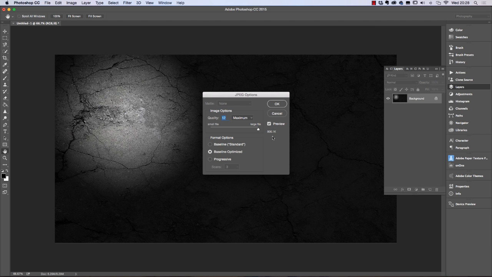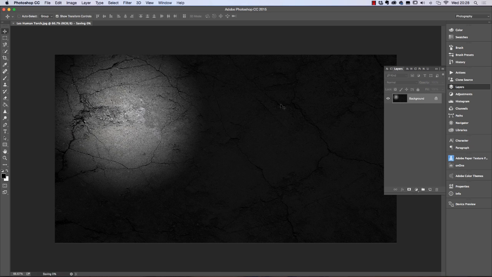Now at the moment it's a JPEG file. This will change as we go on to the next stage. It will save it as a PSD file, because then we'll be wanting to preserve the layers. But as we've got a flat image for the first instance, we can save this as a JPEG. Make sure that you're on large file, it's dragged all the way up to the right, and then we click on OK. And there we go. That's the first exercise complete.